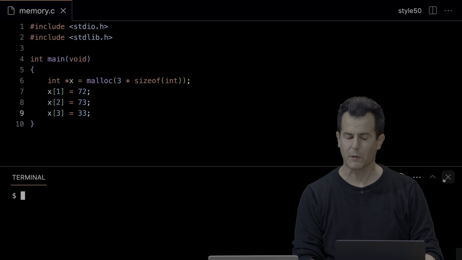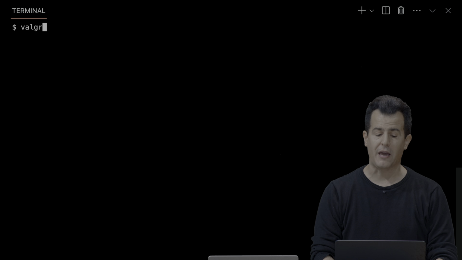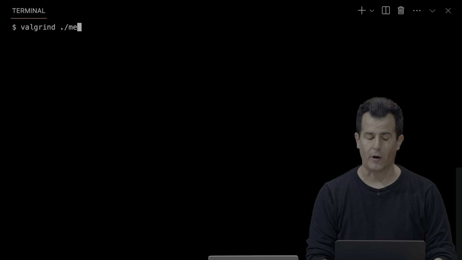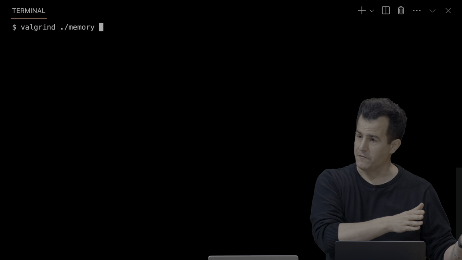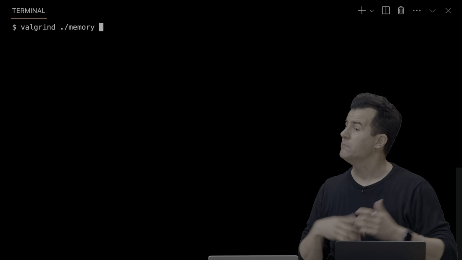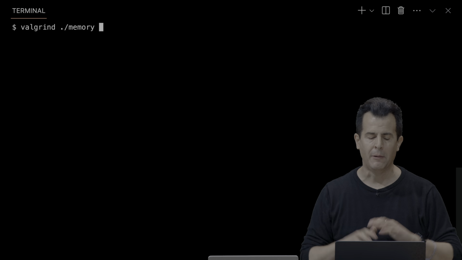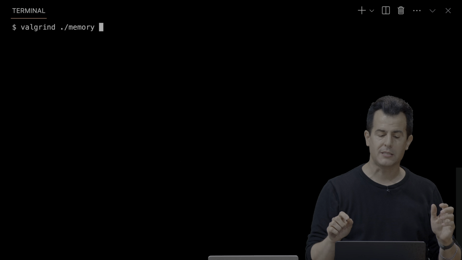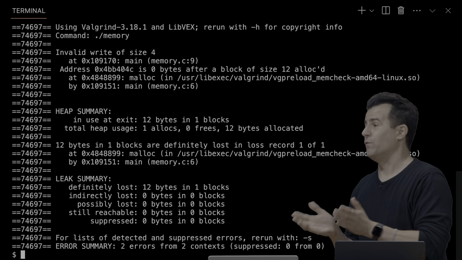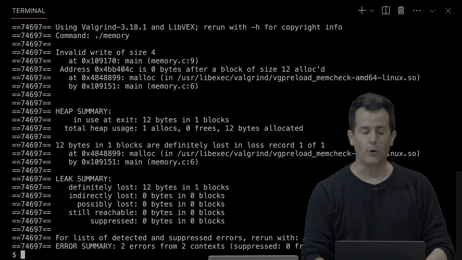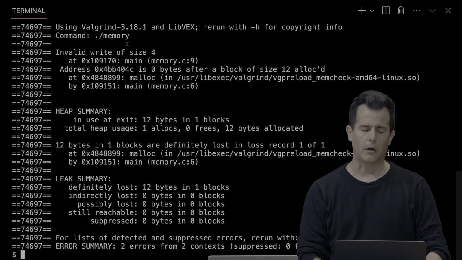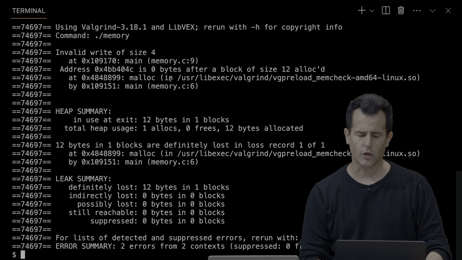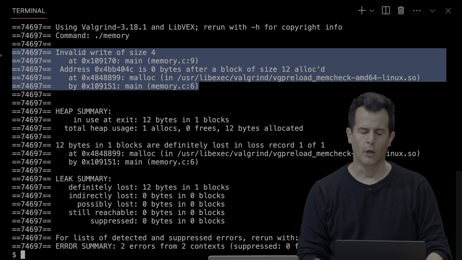So let me increase the size of my terminal window. Let me run this command, Valgrind, on my program. So ./memory is how I ran it a moment ago. Just like debug50, you type valgrind before the name of your program. And the output's going to look crazy, but this is useful. Why? So notice at the very top of this, we're just seeing what version of Valgrind we're using and what command we ran. But this starts to get juicy, and I'll highlight this here.